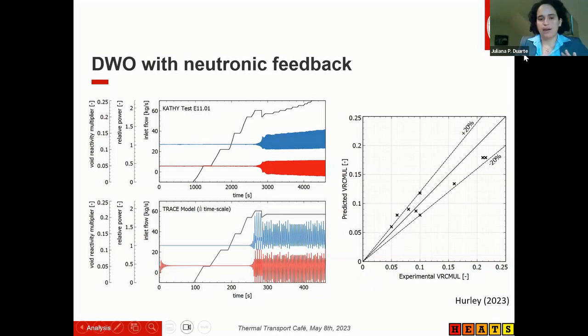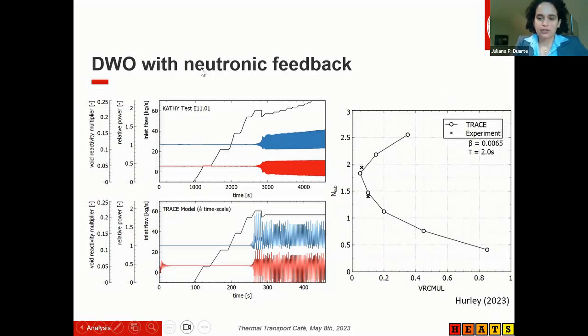I didn't add it in this presentation, but we did sensitivity analysis for all of the parameters that we use in the simulations. For the fluid side, we did the sensitivity analysis for the K factors, and we looked at all data for the geometry. And for the neutronic feedback, we did sensitivity analysis for all of the parameters of the point kinetic equation that could be changing in the reactor fuel cycle, for example. But I didn't include it here because of the time.